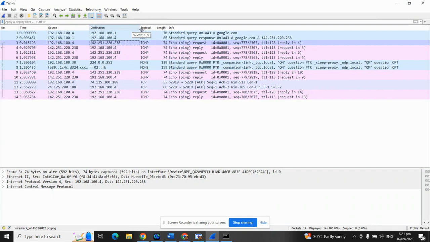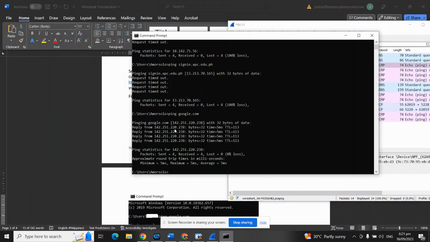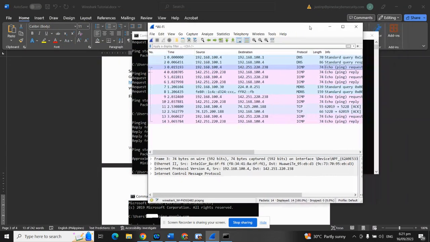So look at this. We have an outbound traffic going to Google, and it's using the protocol ICMP, echo request. So it's saying that you're using ping here, and then we saw the response from Google.